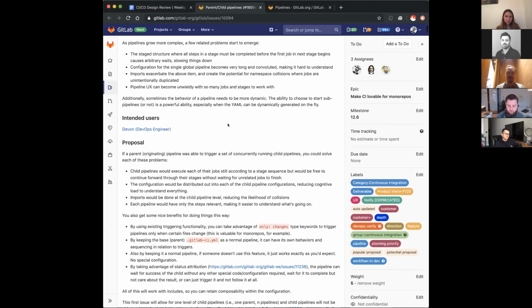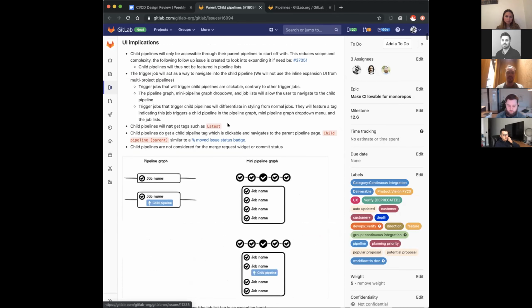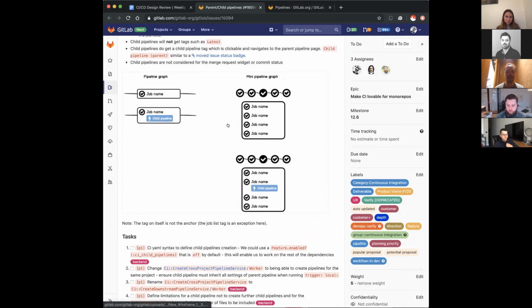So with that out of the way, the things that we will be doing is we'll be relying as much as possible on existing UI. Basically, for a pipeline to trigger another pipeline, be it a pipeline in another project or a pipeline within the current pipeline, which we're introducing with this feature, that will need a trigger job, basically a job that triggers a pipeline.